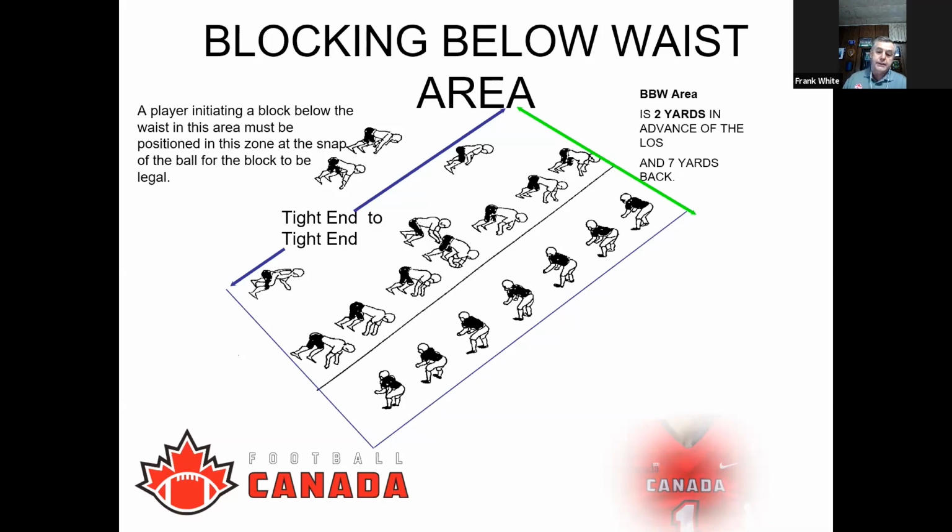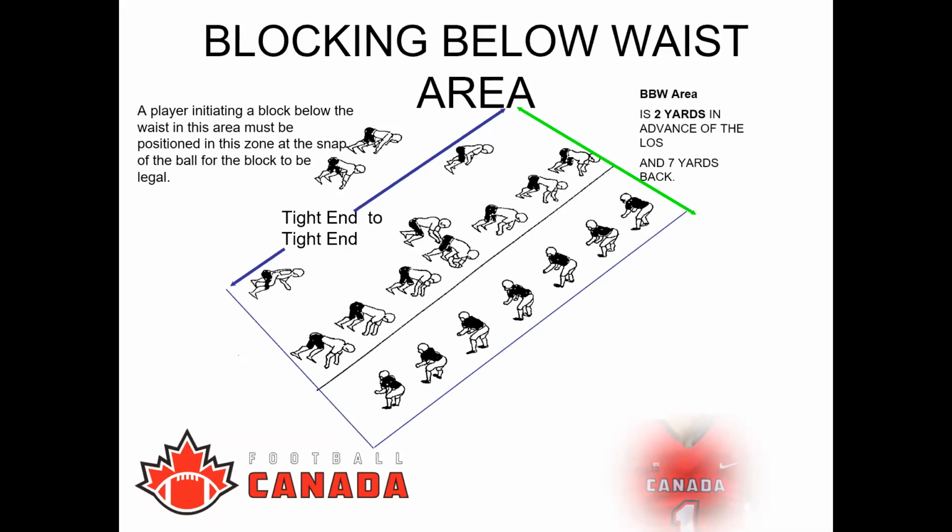Now it has been widened out to include where the tight end position would be. So if the rush end defensively lines up on the outside shoulder of the tackle, and the tackle chops or cuts outside, then that's still legal, because that would be in the area where the tight end would normally have lined up.